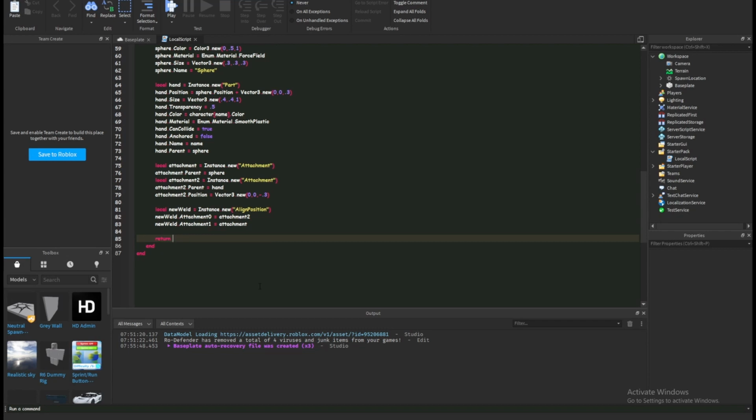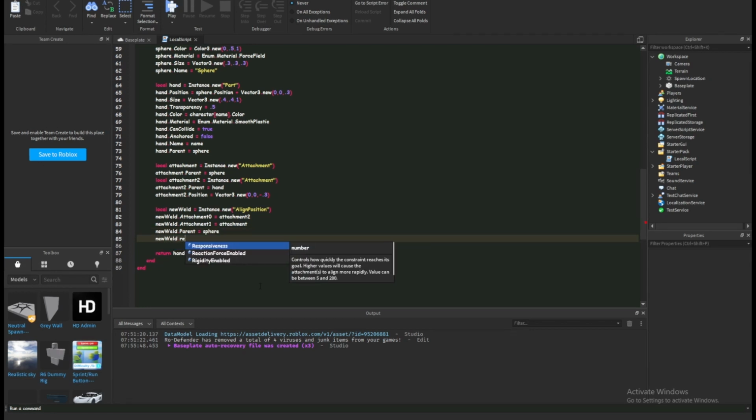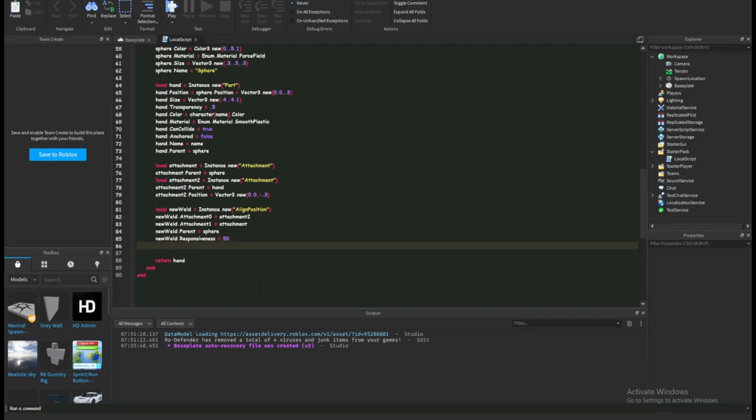Also return hands, so we have that, so we don't have to type it. New weld.Parent equals sphere. New weld.Responsiveness equals 50. New weld.Name equals sphere to hand p.